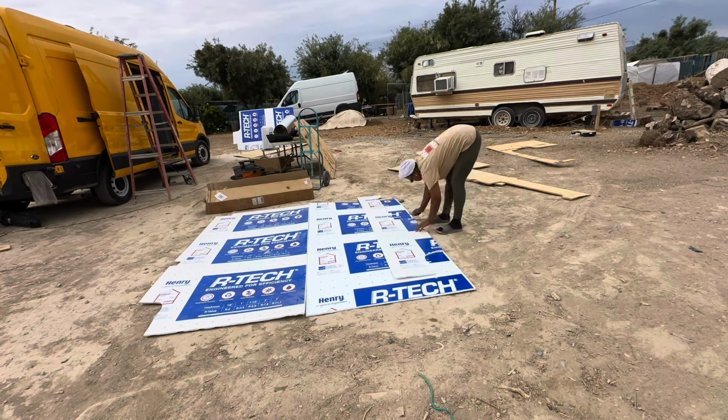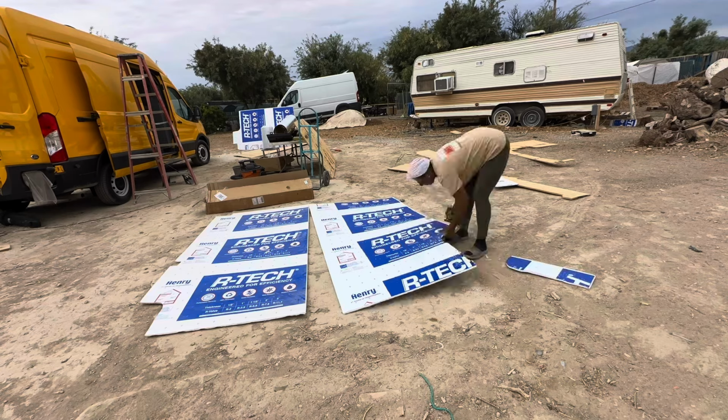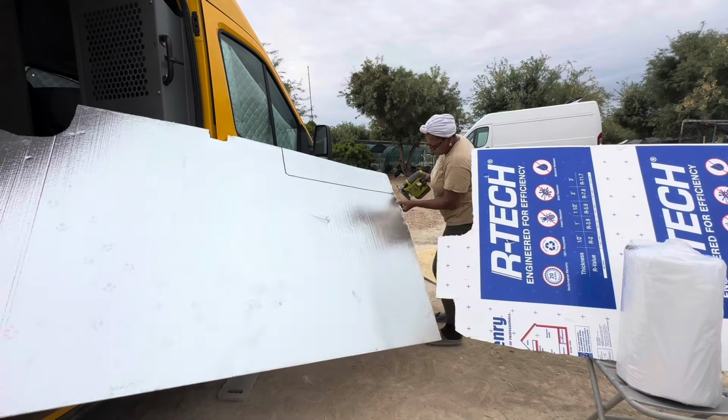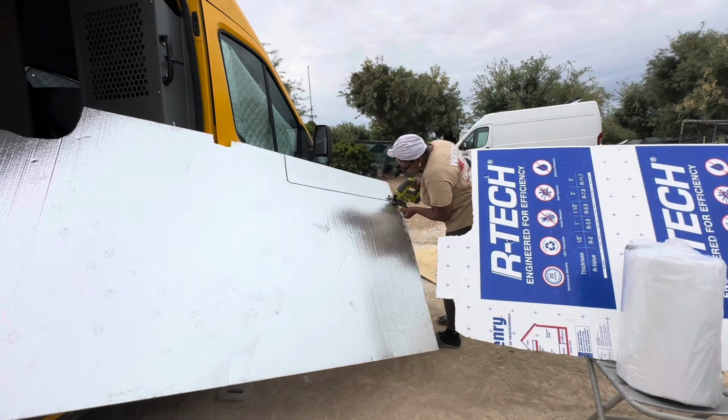I have to go 10 inches farther back because I added the bulkhead and I didn't have it in at first, so now I have to go 10 inches farther back and piece together the pieces that I had before to try to get my pattern. It made it a lot of work, but I got it done.